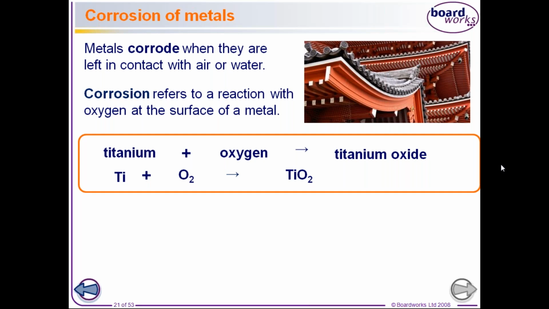You can see lots of examples of it. It can be copper reacting with oxygen to form copper oxide, tin reacting with oxygen forming tin oxide, and so on. I wrote down here an example of titanium reacting with oxygen and forming titanium oxide. You can see the same example in your Exploring Science book, and if you read the book and listen to this video, you're going to remember it better.